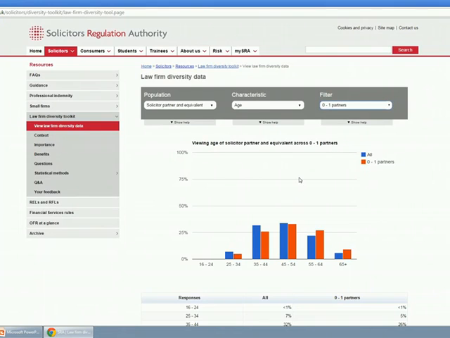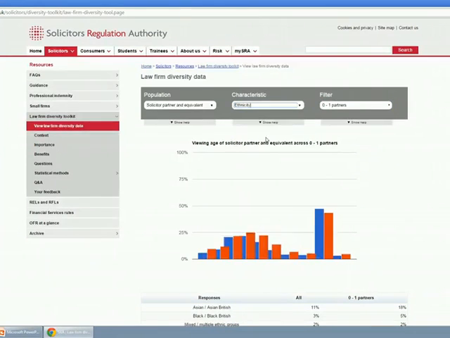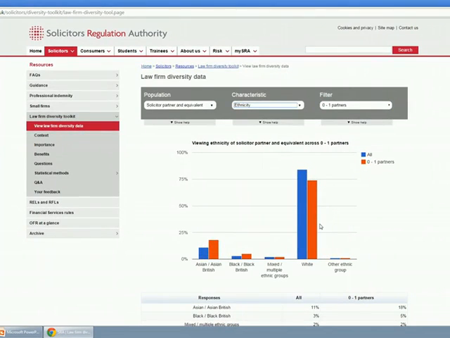We can also take a look at other characteristics, and we'll take a very quick look at gender in those BME firms, and this is something we mentioned earlier on. So we can see that in the smallest firms we have an overrepresentation of BME solicitors, and that raises some important questions for us as the regulator, and the question there is: is there something about career progression in the larger firms which is having a knock-on effect on people's decision about which firm they want to work in? So that's something that we need to take a look at and make sure that we're dealing with any barriers that may exist.